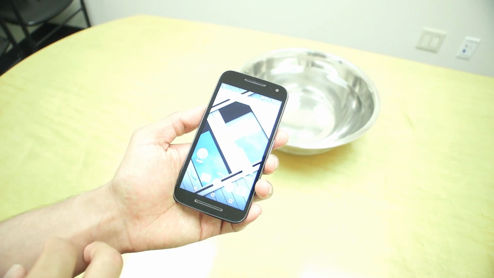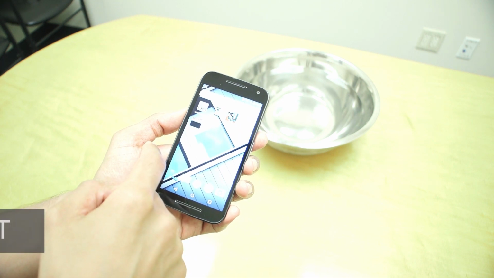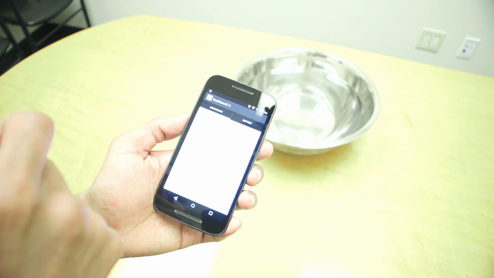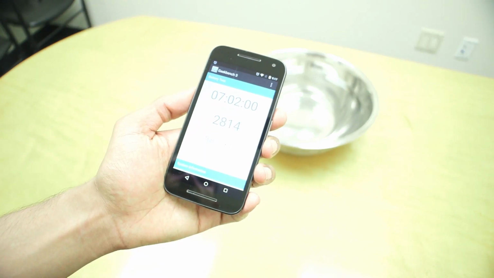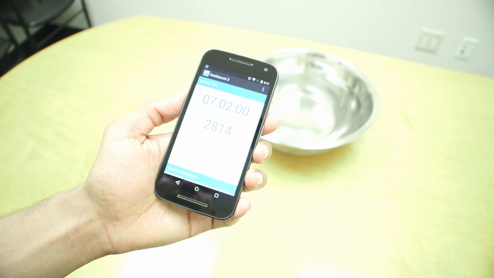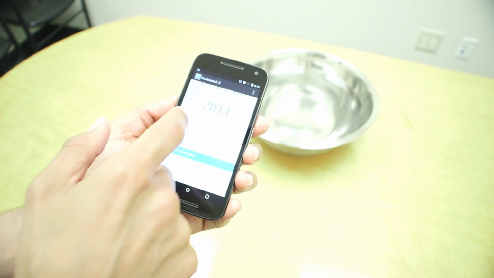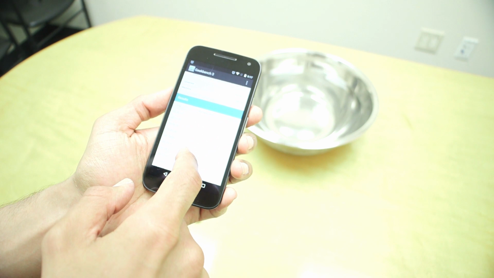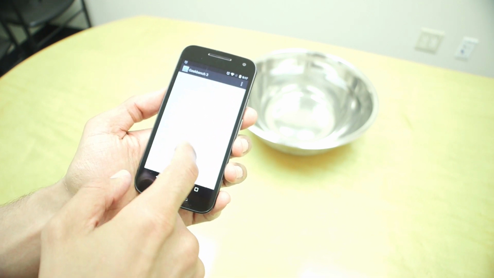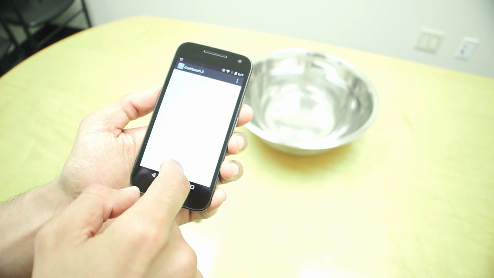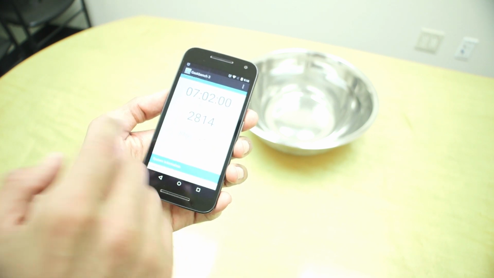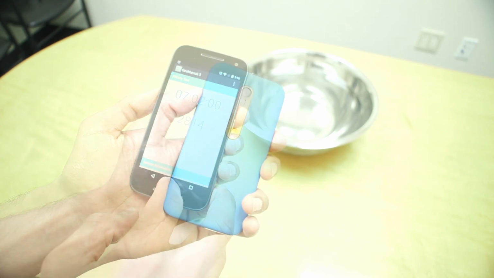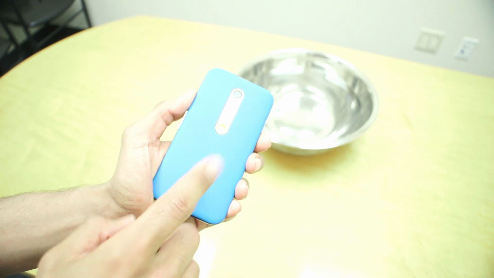All right guys, so let's take care of the benchmarking part of this video. I like to use Geekbench 3. One of the reasons why I like to use Geekbench 3 is because they have a battery section. So a full 100% on the Moto G gave me about 7 hours of life, which is not that bad. It's basically like 8 hours. It looks like it will last for a work day, you know, 9 to 5 kind of thing. And then as soon as you get home, you have to plug it in and charge it up. But with the results, it looks like with 100%, it gave me straight off 7 hours with no problem, which is pretty good.